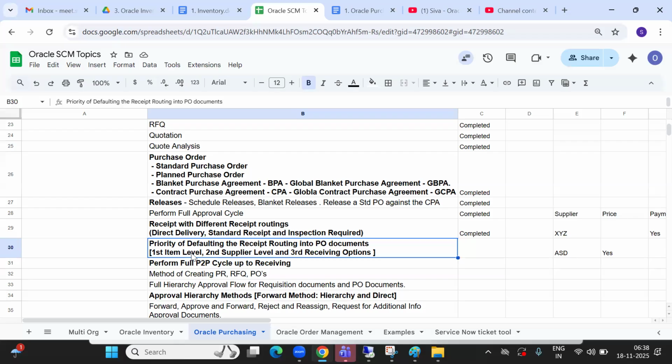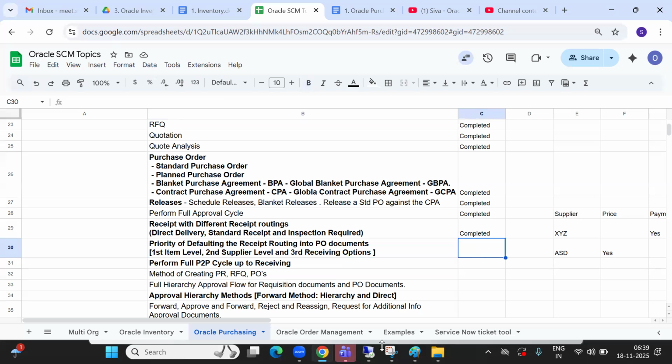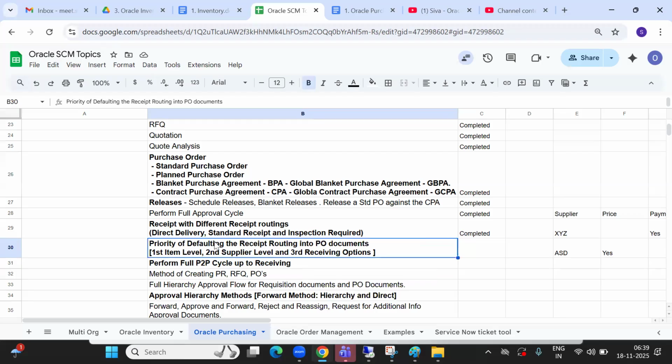Now for our example, we set up item level direct, supplier level standard, and receiving options level inspection. But you have to flow in reverse for the item level. Suppose the supplier level says direct, but that item is very costly, it has to be inspected and checked.